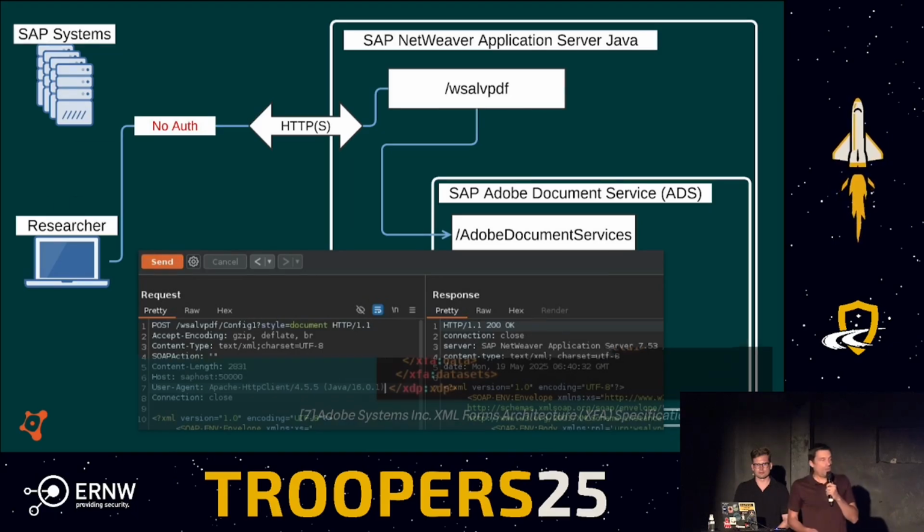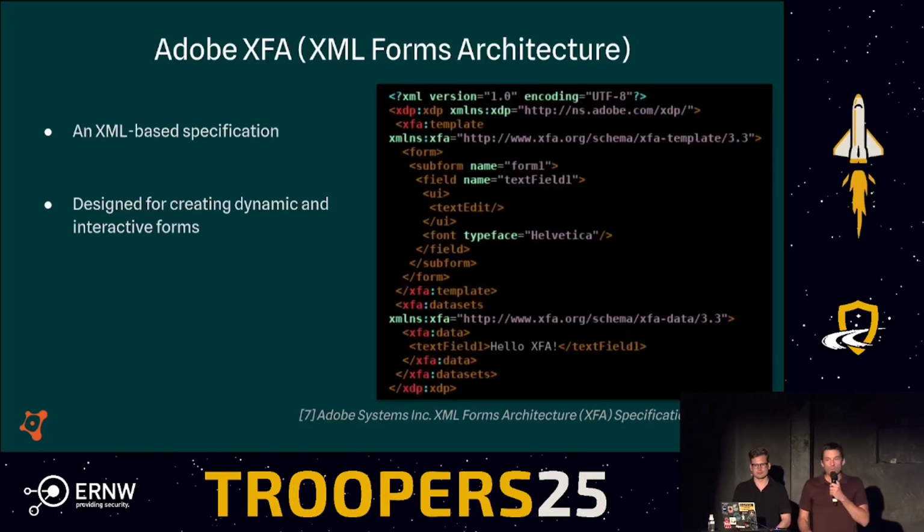It's XML, and we realized that it's Adobe XFA. So what is Adobe XFA? It's also pretty old stuff. To be very, very simple, it's XML based, and you send XML to generate a PDF form. Inside the XML, this is where you can say, hey, I want this field, I want to use this font, I want to have this table, etc.